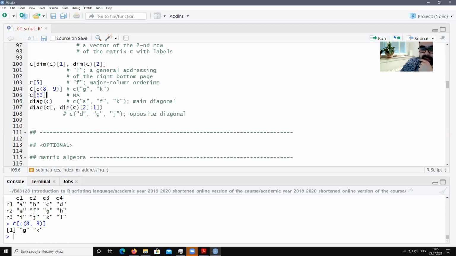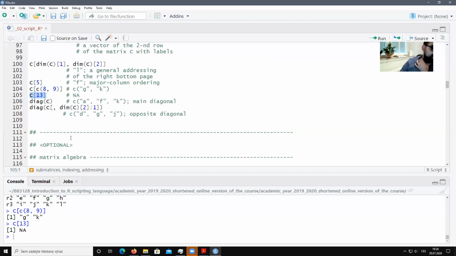Now, for matrix C, we'd like to have the value with index 13. It should be pretty much the same as the previous command on line 103. But the tricky part is that I'm going to get an NA value. What is the reason?